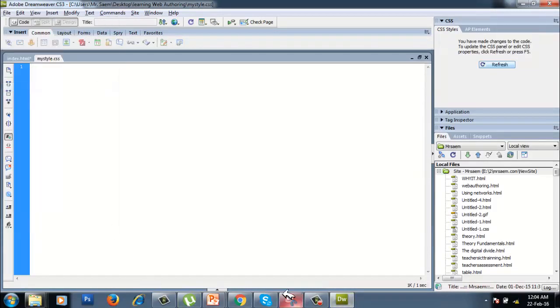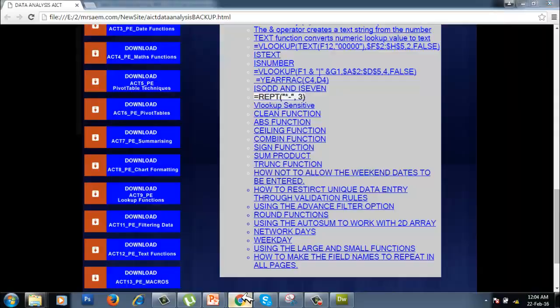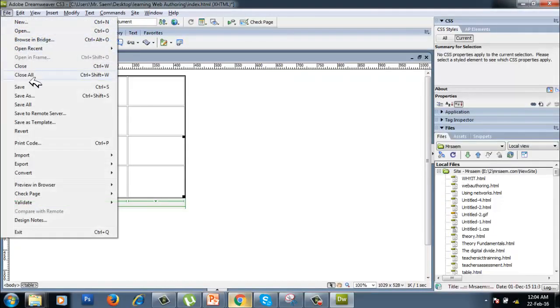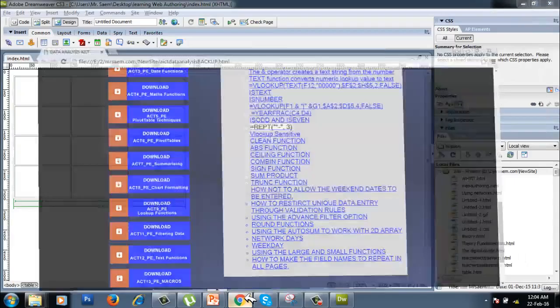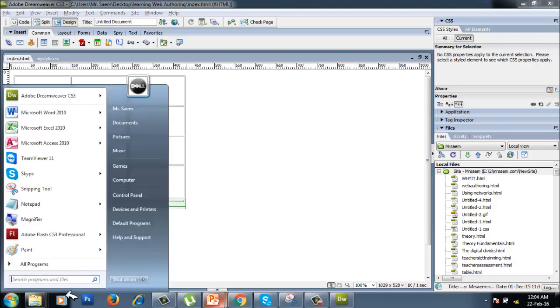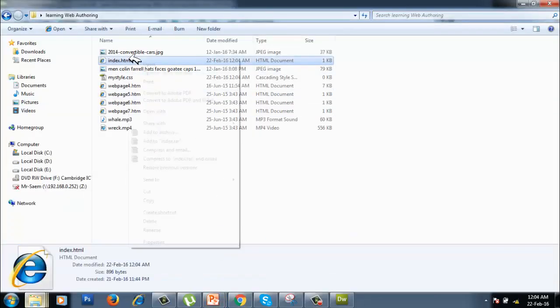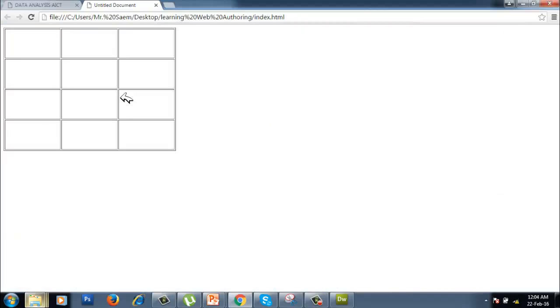I'll come back. Yes, you will see that between each cell, this cell has its own border, this cell has its own border. What I would like to do is, I don't want two separate borders to be used within these tables. I would like the border to be collapsed.